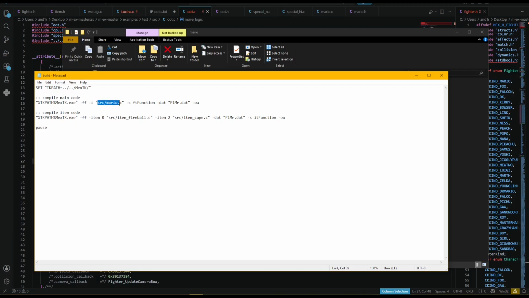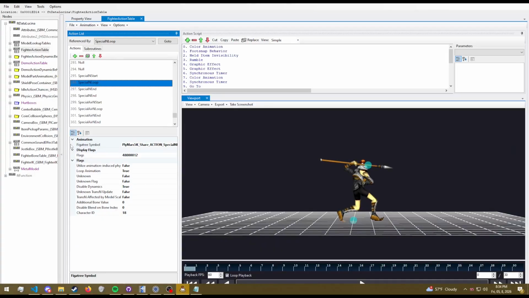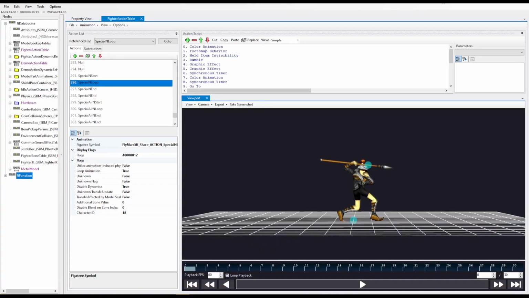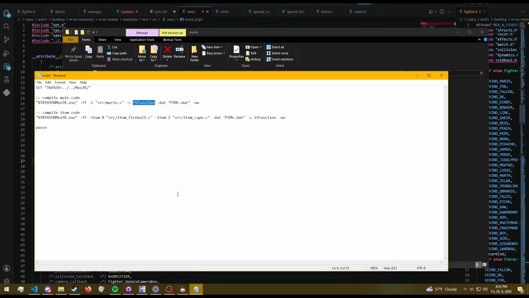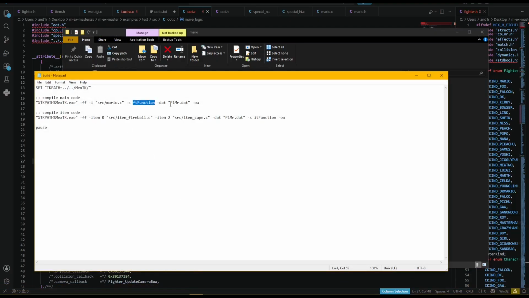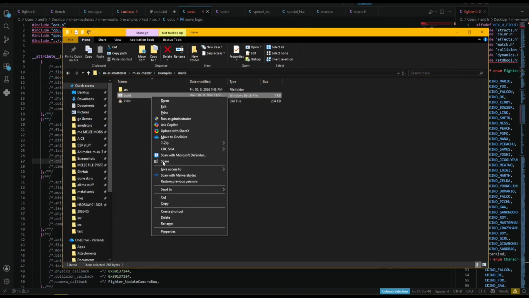So source code, folder Mario C, FT function that adds it as an FT function to your player file, like down here. This one already has one technically because I'm using Lucina as a base, not Marth. And then the PLMR, and then the item code, which we don't need right now. So I'm just gonna copy this.